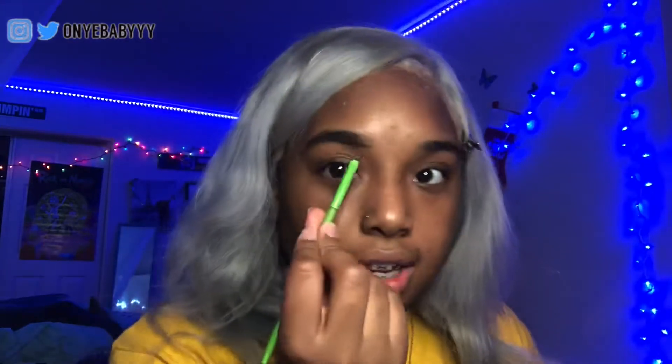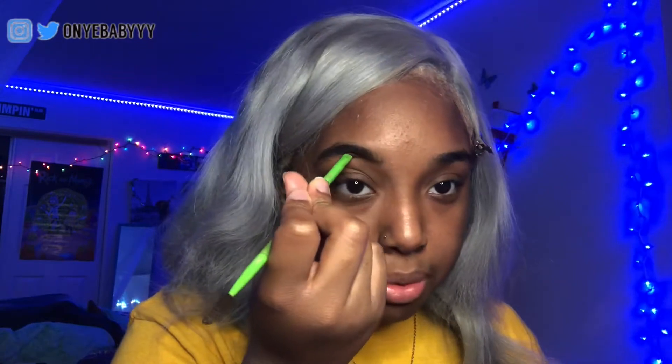Since my eyebrows are already kind of full, I just like to give them shape, because they obviously have no shape. We're going to shape it like this. I like to start with the bottom part of the eyebrows to give it that clean feel, and then we're going to go with the top because the top is sensitive — that is a different subject. You want to take the side of the brush — the angle part — that's where we put the pomade on, and then we just want to get a nice beautiful shape.